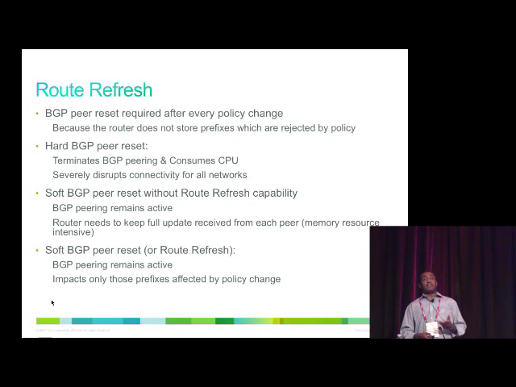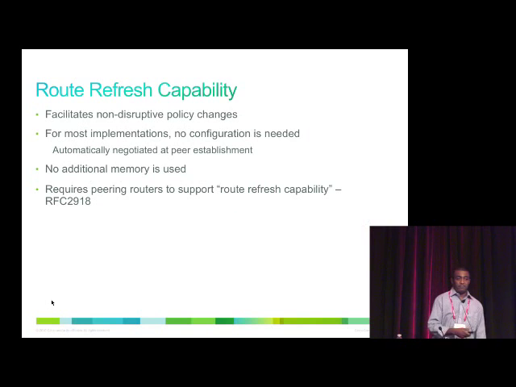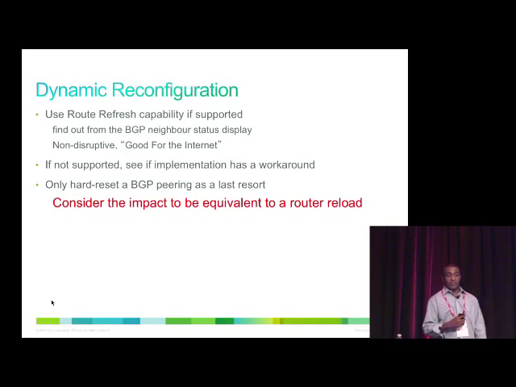So instead of that, the preferred option is route refresh. Route refresh is where both routers agree that they support route refresh. So once you do that, whenever there's a policy change, the router that's changing the policy will send a request, please do a soft reset, and the other party will send the full update to this router, and this router will reapply the policy. So it doesn't need to keep the routes in memory. That's basically the main motivation for it.